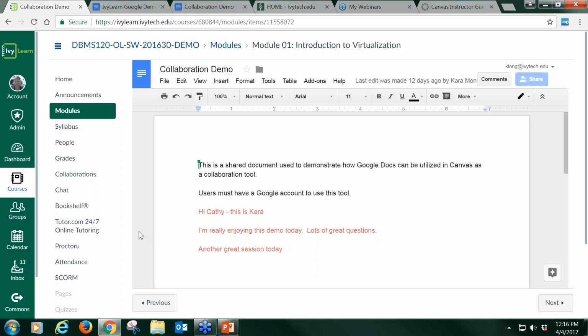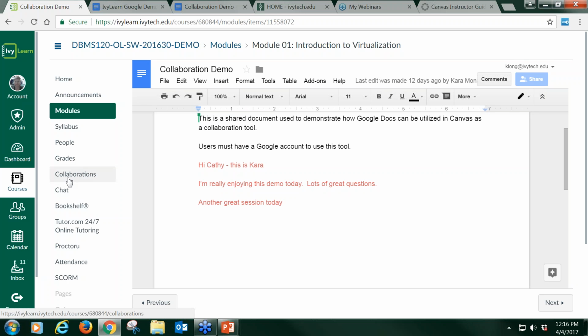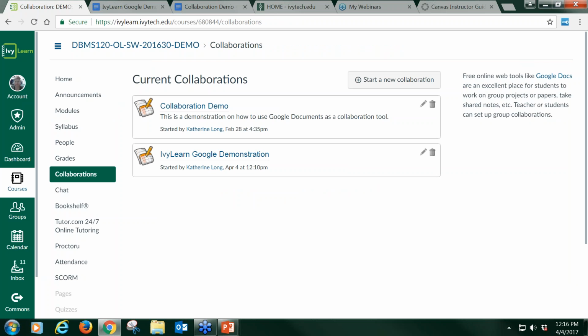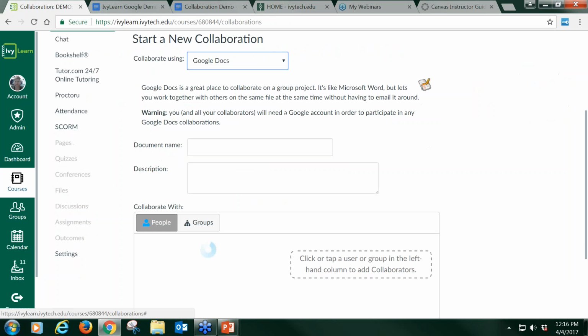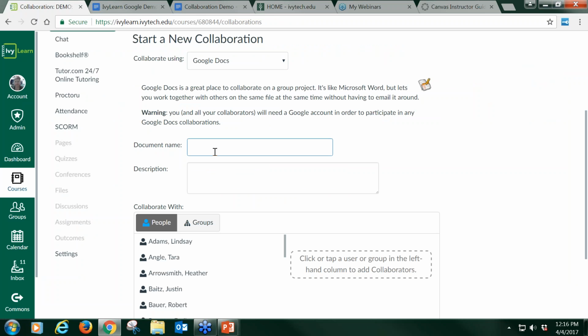The first thing as an instructor I'm going to do is go into the collaboration tool in my course menu, and start a new collaboration. So maybe I'm going to say research group 1.